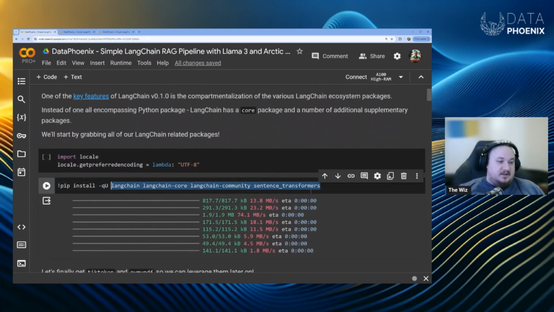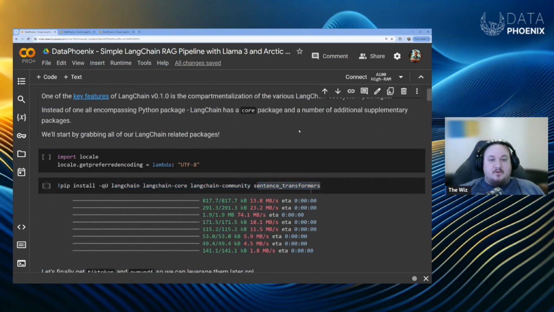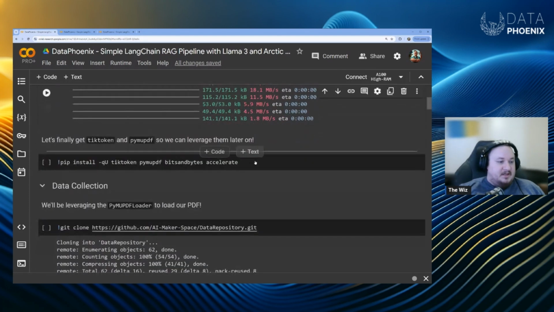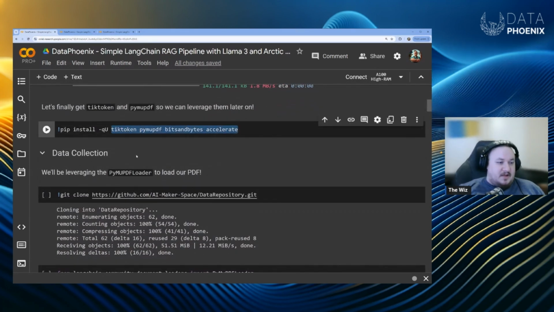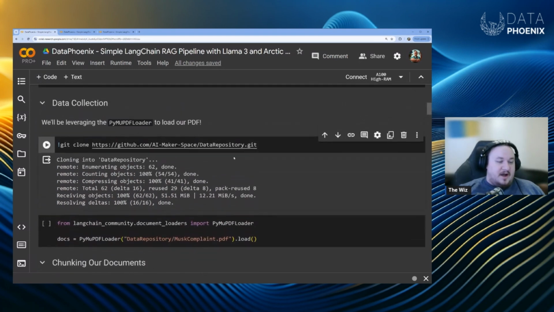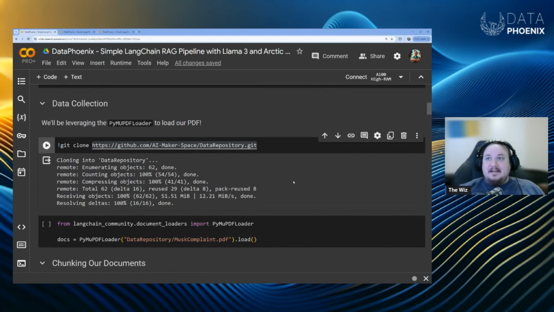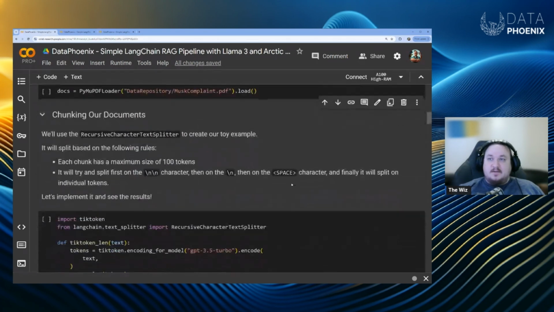In this case, we're going to be using LangChain. You'll notice that we're also going to be using LangChain community, and we're also going to be using sentence transformers. This is going to be important later when we talk about our embedding model. So we'll also use a few other libraries to help us run our model, and then we're going to grab some data. So the data that we're going to use today is the Elon Musk complaint data, as Greg just talked about. And the idea is, it's a bunch of legal jargon in a single file. It's absolutely just dense legal information, right? So not parsable by non-law folks, except for some of the summaries.